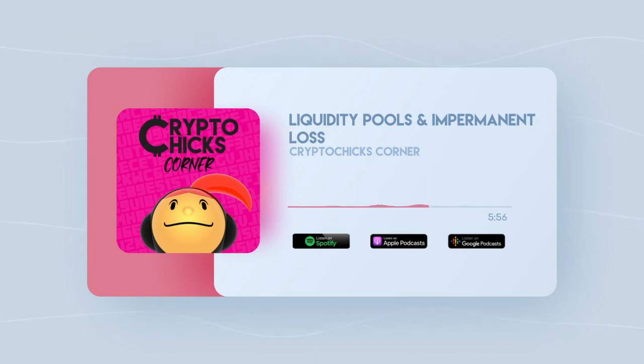This is a bit of a disadvantage to liquidity providers because the more LPs there are in a pool, the smaller their share of the rewards. The more people with their forks in the pie, the smaller slice you get, basically. Remember that LPs get a share of the rewards that matches their share to the pool by their percentage of total value. So if I'm an early liquidity provider to a pool that doesn't have that many other LPs, I'll receive a large share of the rewards. But as the liquidity pool gets a little deeper and more people provide funds, my rewards will be less because my contribution represents a smaller part of the whole.